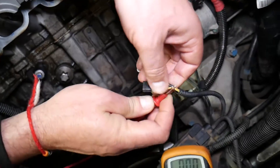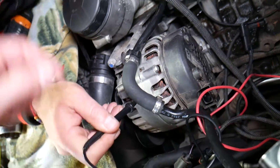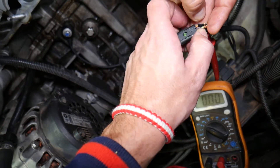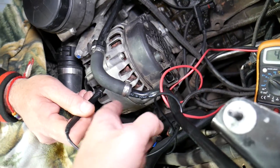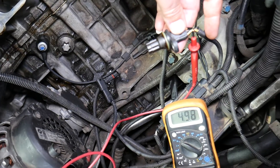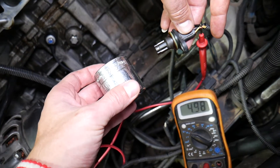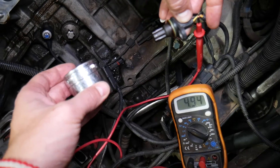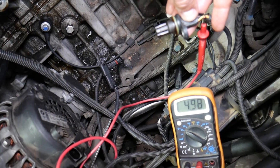We've peeled our wire back, but there is a special device you can clamp to the wire instead of peeling it. Put the red probe right there on the wire and put the black probe on the alternator as your ground — make sure it's on a clean, shiny ground point. You get 5 volts when you attach the red probe to the crankshaft position sensor signal wire. Now, if you bring a piece of metal — like a large socket — close to the sensor, the voltage should drop from 5 volts down to 0 volts. Remove it and it goes back to 5 volts: 5 volts, 0 volts, 5 volts, 0 volts. That's a good working sensor.